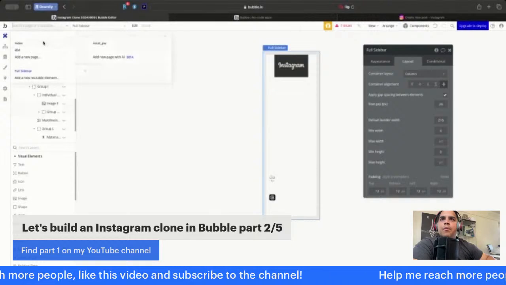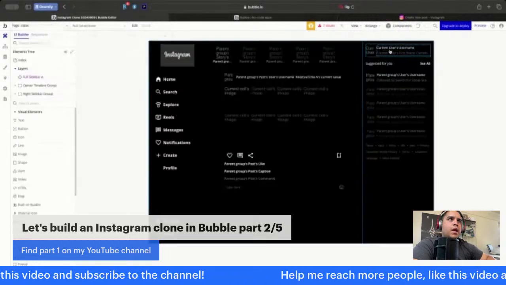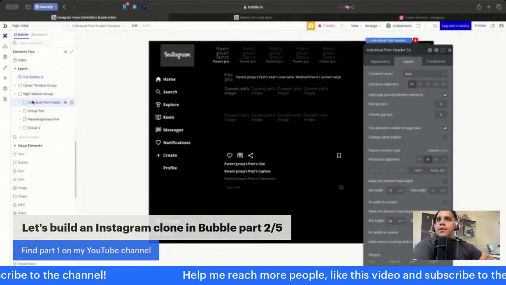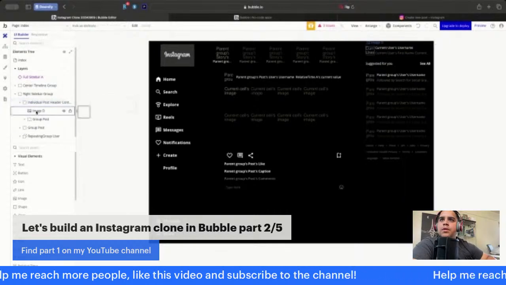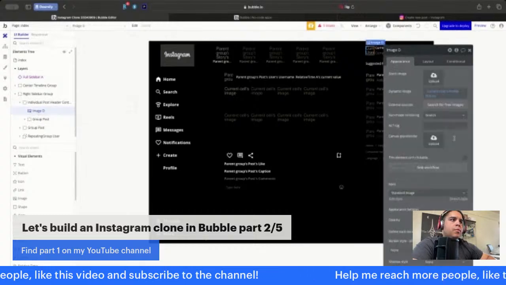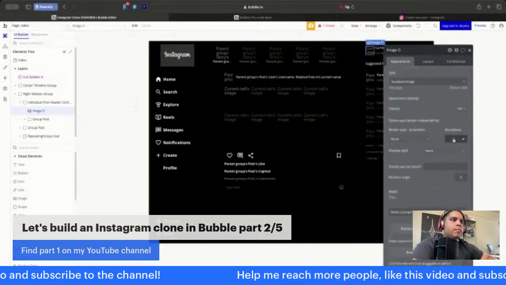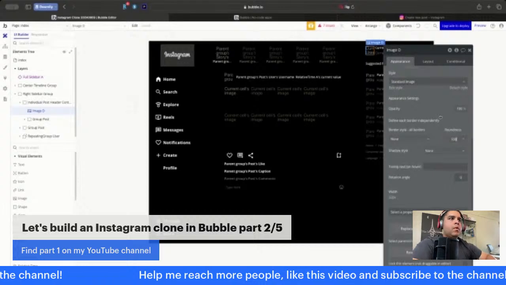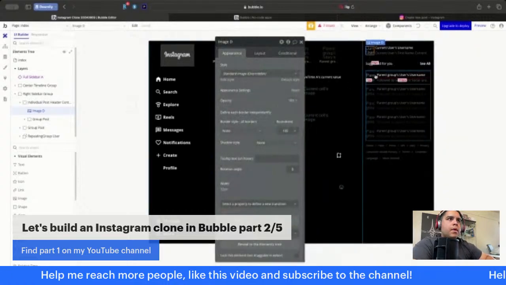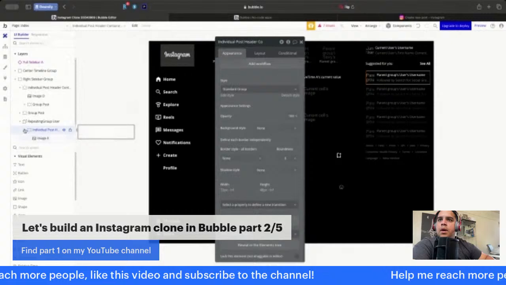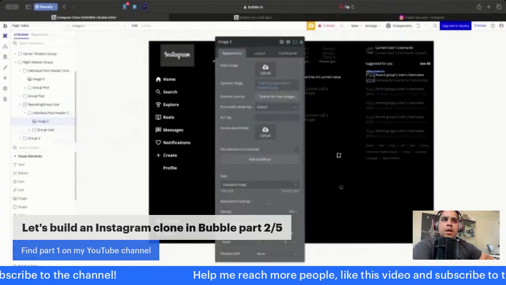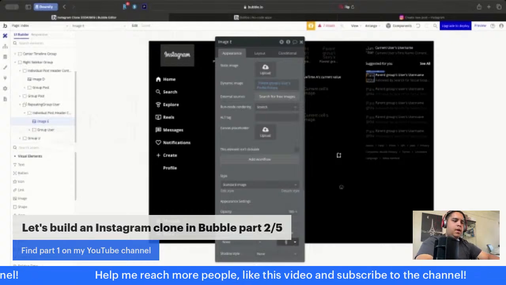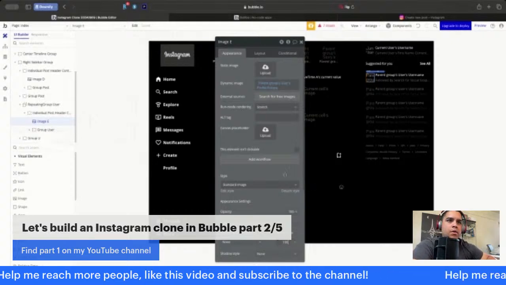Before I forget, let's go back to the index page and face right here. We don't need this. It needs to be a perfect circle. And again, we don't need this, and this needs to be a perfect circle.